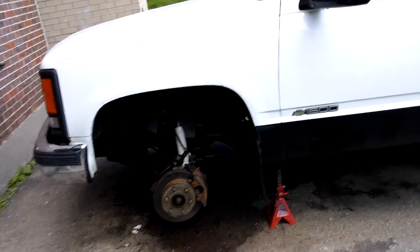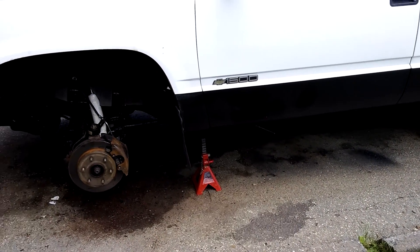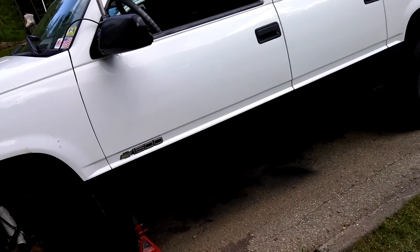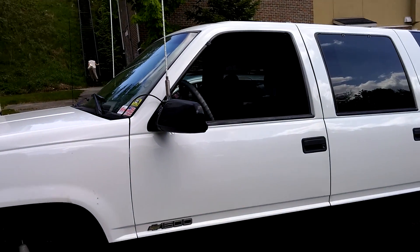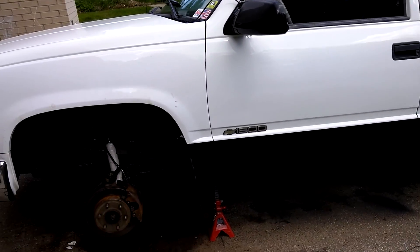I might prep the other side, not sure yet. I'd really like to change out — I don't know if you guys can see it — my handbrake cable, foot brake, emergency brake. And maybe wash the truck because it's nice out, the hose is already plugged in. The truck is really dirty. Let me get the wheel on, set her down, and see how she sits. Catch you guys soon.